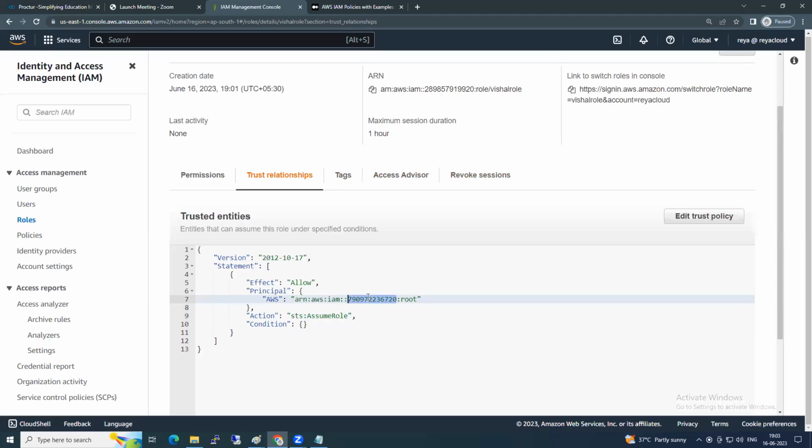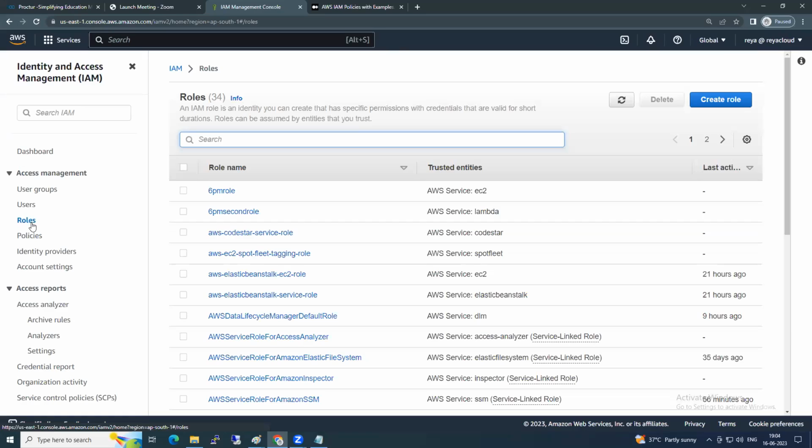Yes, I can do that. There is a question: while Vishal is logged in, can you also log in at the same time and do the same actions? My account is different, his account is different. He's accessing my account with the role concept. That's it. Everyone understood? Another example, I gave 3 examples on the roles. Those are all real-time things that we do every day.